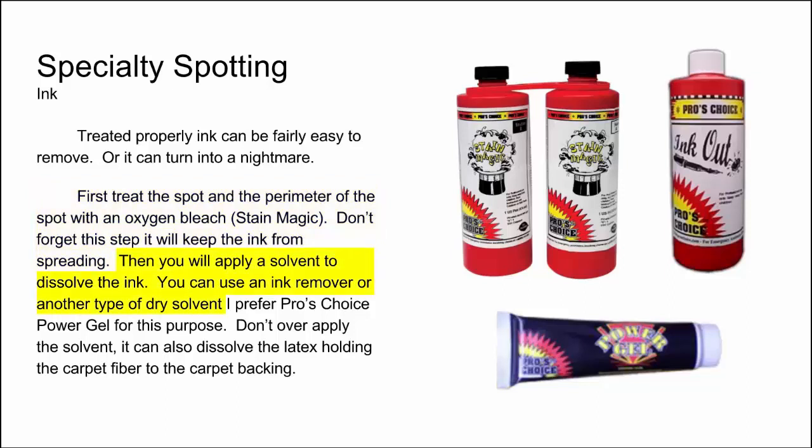Use your hand tool. You want to agitate it a little bit with that bone scraper. When it starts to dissolve, you'll notice it want to liquefy, and then you're going to hit it with your extractor. Extract it out. You may have to do this process several times. What you don't want to do is apply the ink out and just keep digging with the bone scraper until you think it's all the way dissolved, because it's going to want to go down into the carpet as well as spread. You want to get the ink out as much as you can each time and then retreat it. Go at it again, retreat it. Extract as much as you can. If there's still some left, retreat it. Make sure you keep that Stain Magic there.